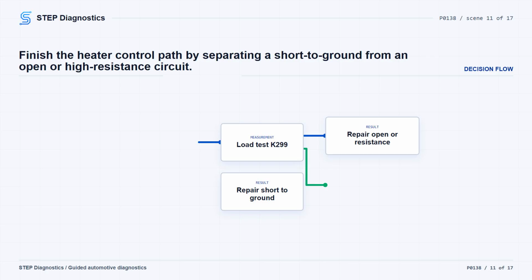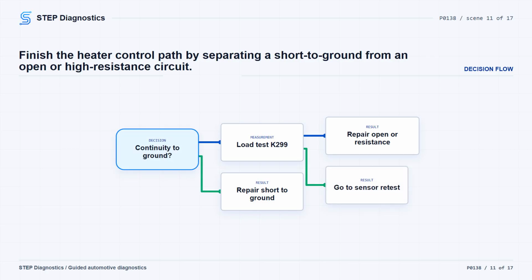Keep the ECU and component connectors disconnected. Do not load test any circuit with components still connected. Connect the load tool to battery positive. Connect the other side to the circuit at one component connector. Then use an approved back probe tool and fused jumper wire to connect the other end of the circuit to battery negative or a known good ground.